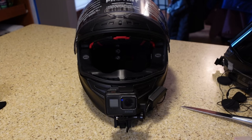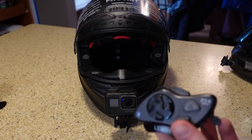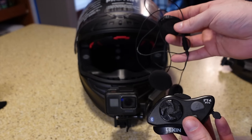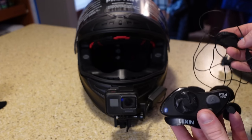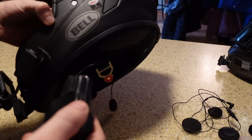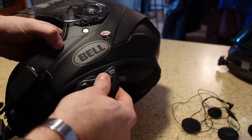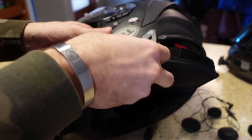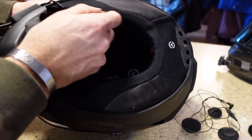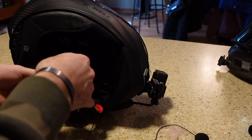The last little thing I need is my Lexan. I love riding with this — it's great. It lets me accept phone calls, listen to music, and it has a microphone as well as earbuds. So we're going to go ahead and install that. Just like everything else, I like to have it on the left side, basically because it's not the throttle side and you've got the GoPro, so you kind of have to run it on the left side. You'll just take it, pull out the outside liner, and slide this in. Now we're going to tighten this up with a little allen wrench — not really hard. The last thing we're installing is the headset earpiece on either side with the mic. Super easy, throw this in.